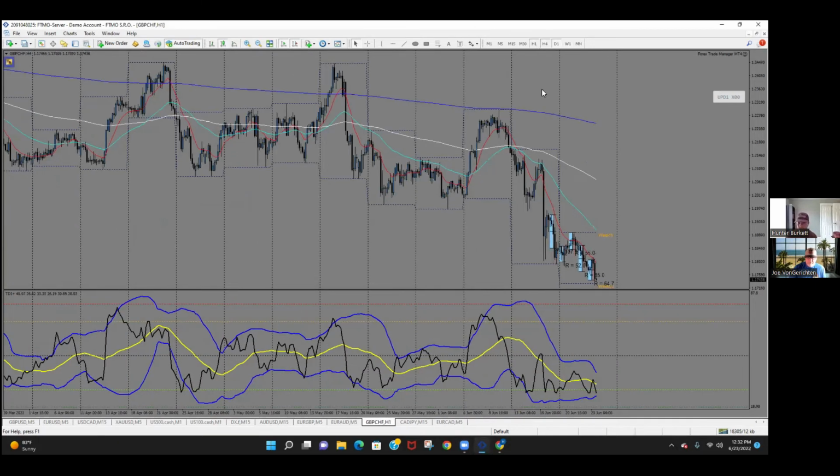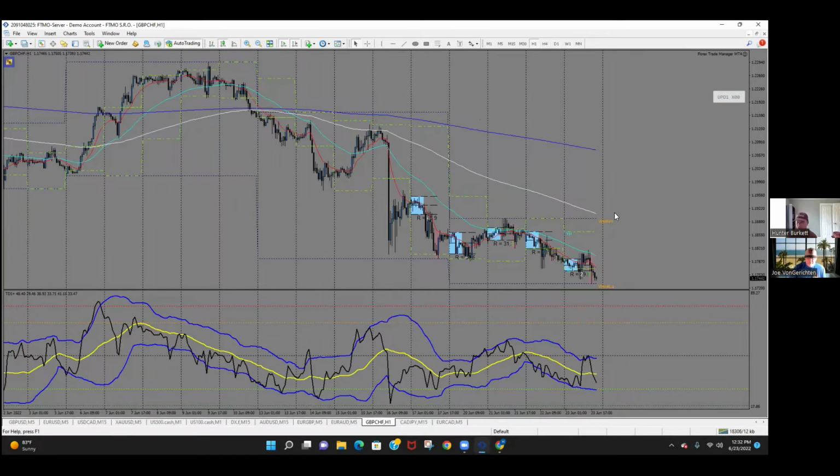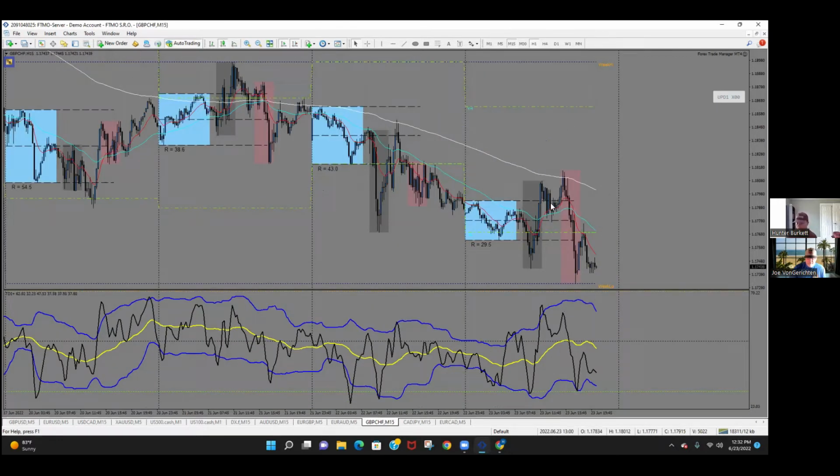I don't have to do that, but as you guys know me, I'm a shark fin guy. I love my shark fins. You can see that we had a 1 hour shark fin, right? Perfect. When I woke up in the morning, I usually get up in the middle of this time. I'm looking, but I'm not taking a trade. I'm waiting to get inside my session.